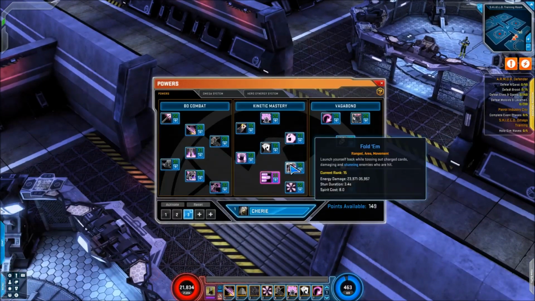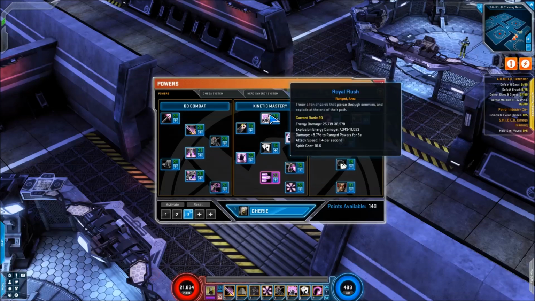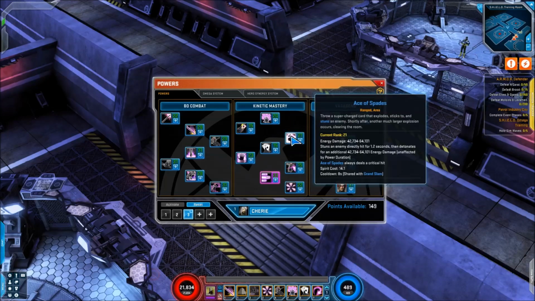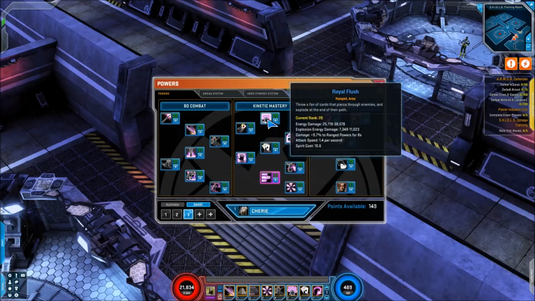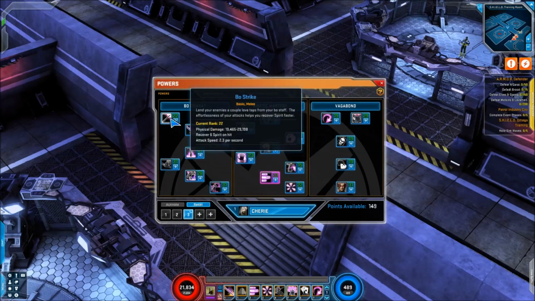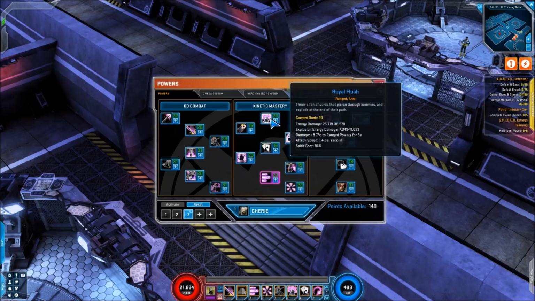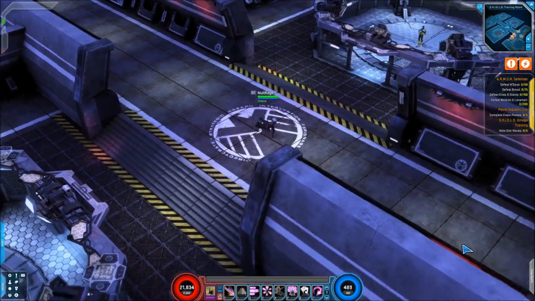One last thing that they have changed is Royal Flush and Ace of Spades have swapped positions in the tree. You will start off with Royal Flush, and you'll get Ace of Spades at level, I want to say 8, but it could be 12. I'm not sure exactly when that unlocks, but it's fairly early. But you're going to start off with that nice big AoE, which will be probably much more preferable for very early game Gambit. So that's cool.